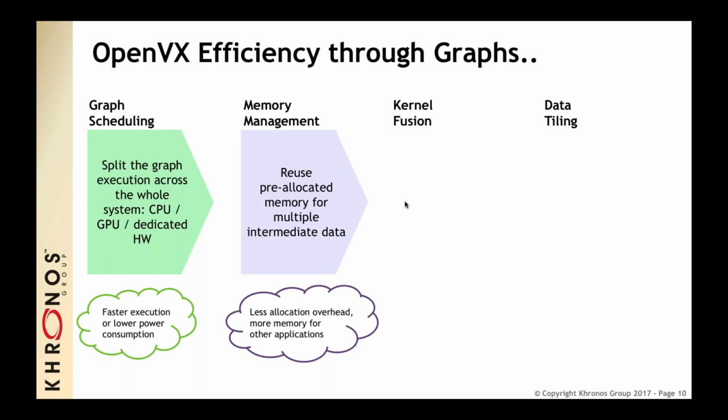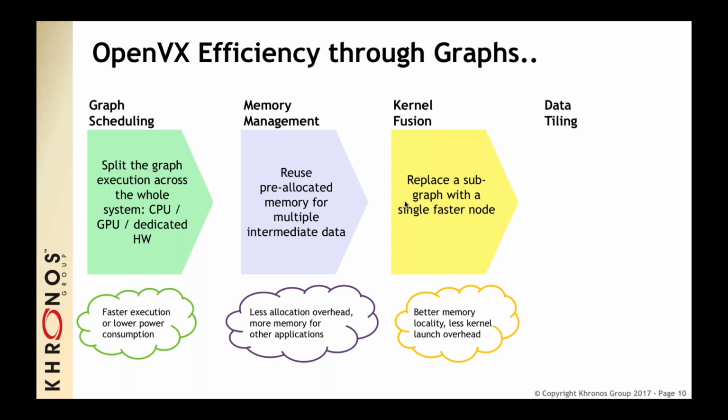If you consider a hardware vendor that has multiple different functional blocks like CPU, GPU, or some dedicated functional hardware, they should be able to look at the graph and split the graph into pieces. And okay, I can run this node on, let's say, GPU, or this particular node on CPU because it's very sequential in nature. And the underlying hardware might also look to see whether they want to optimize it for fast execution or low power. They could make those decisions based on whatever functional profile they have and the goals that an application specifies.